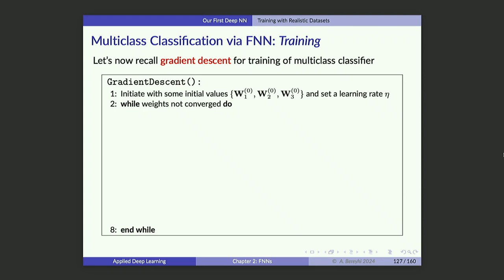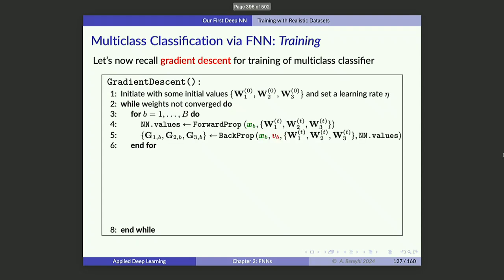Now, what you have done, or what we have done together, so you cannot run away from it. So we are all together in this. So what we did here, we basically have trained a kind of feed-forward neural network, a fully connected feed-forward neural network, for multi-class classification. And if we want to just write down the whole gradient descent loop, then we basically start with some initial stuff. Then for every single point inside our data set, we are just moving once forward. We do know how to do it. We compute the output of the softmax, and then we move backward. Again, we know how to do it, right?